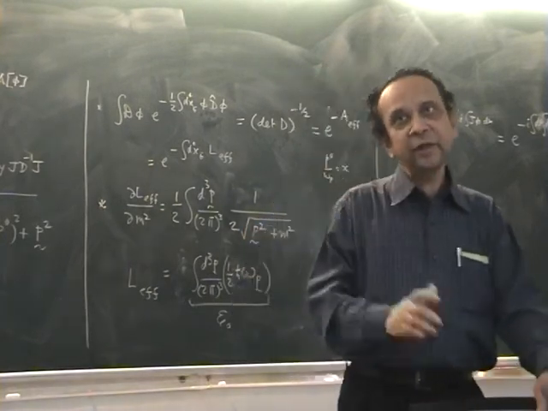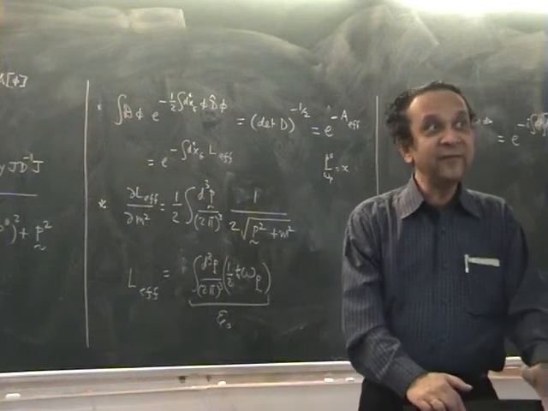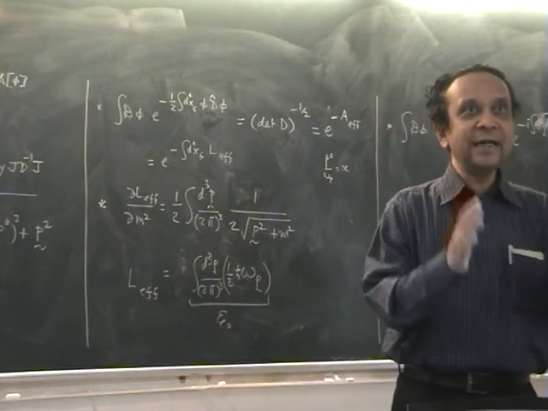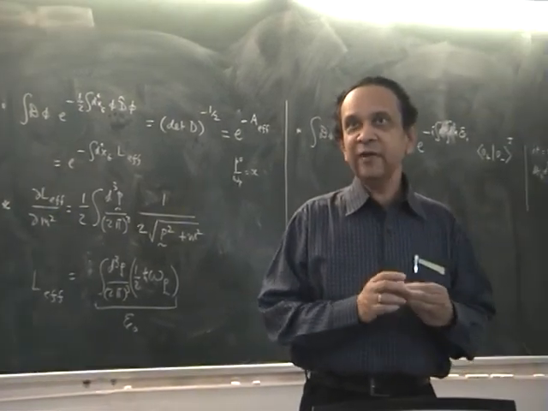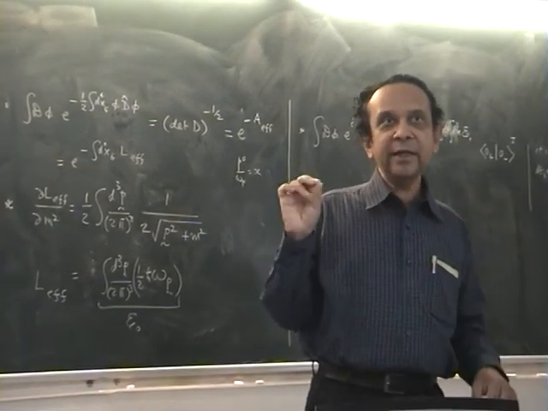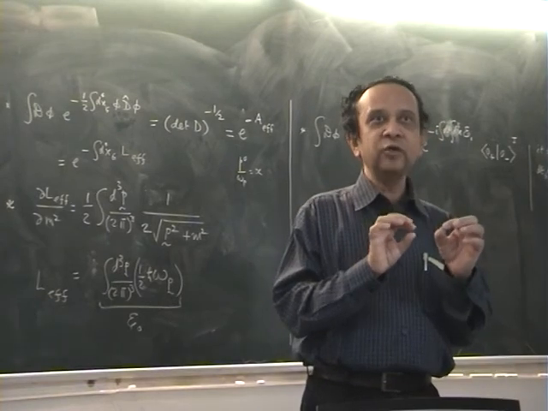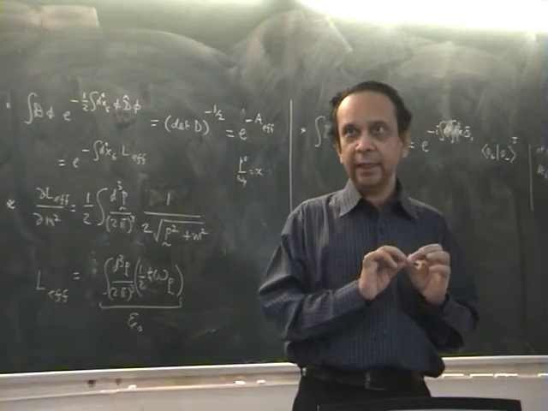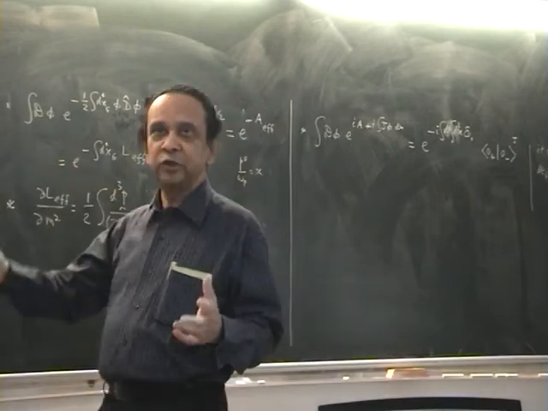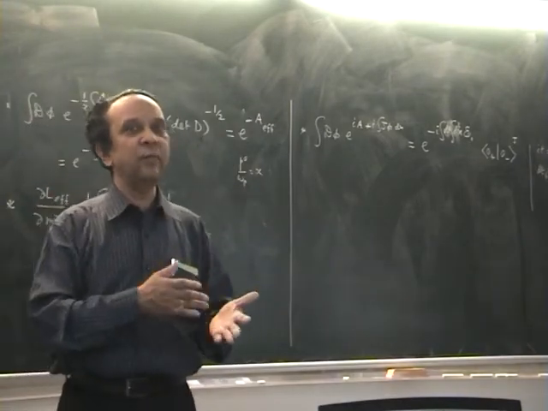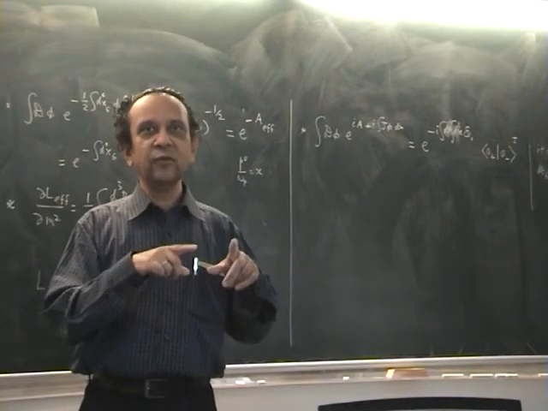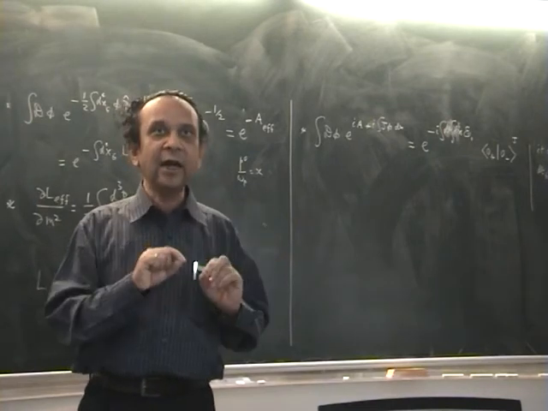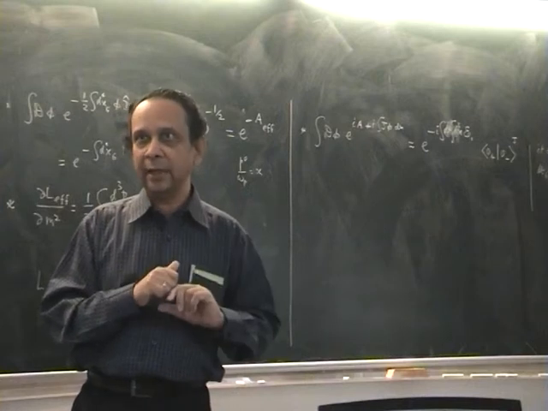Now, the conceptual point is the following. Are these fields real? Do they exist? This is a tricky issue because the way I have approached the problem, ultimately you want to calculate an amplitude for a physical process. Okay? So here we took the amplitude for a vacuum to remain a vacuum in the presence of a source. You can take two particles, scatter them off, and ask what is the scattering amplitude. These are very well defined questions. It can be done experimentally.